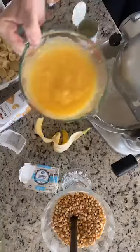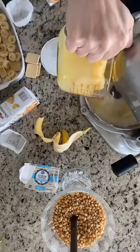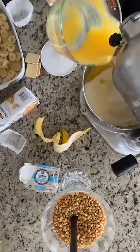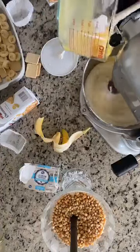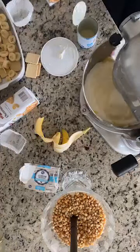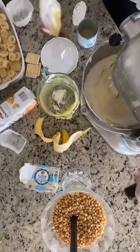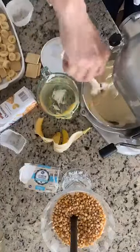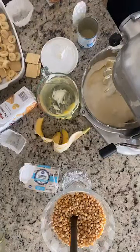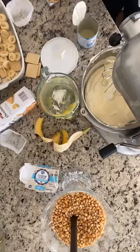I'm just really gonna fold this in — not on a very high speed, just kind of fold it in there. Next I'm adding my pudding mixture. My KitchenAid doesn't get the stuff on the bottom very well since I haven't changed the settings in forever, so I'm gonna mix this around one more time to make sure it's all completely mixed well.